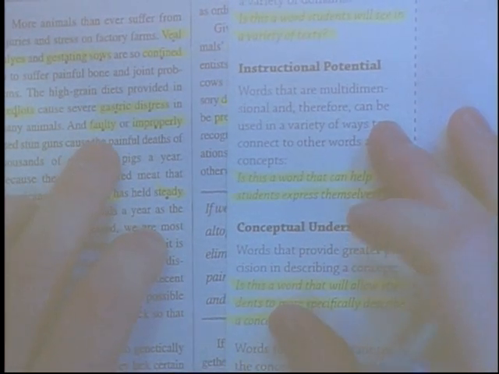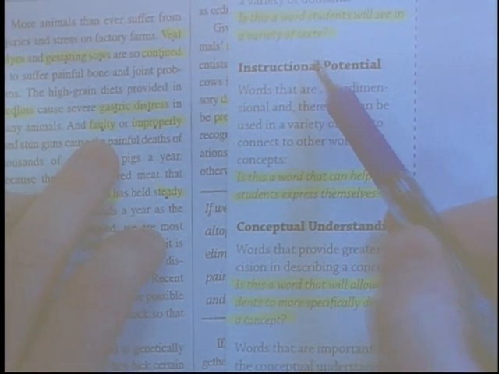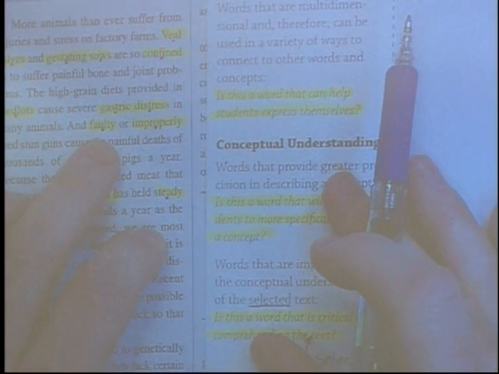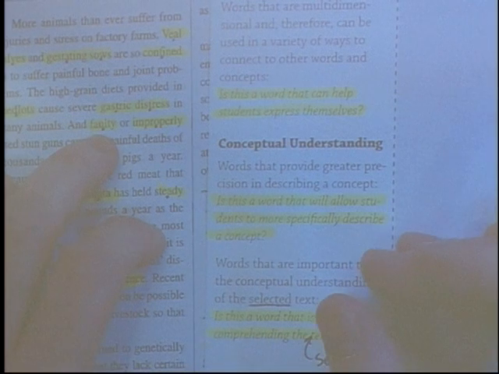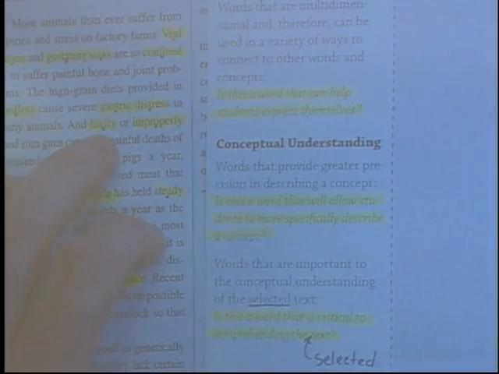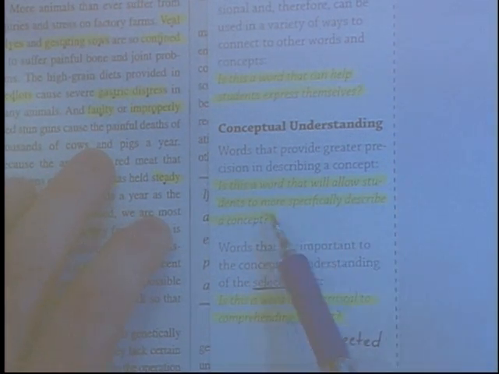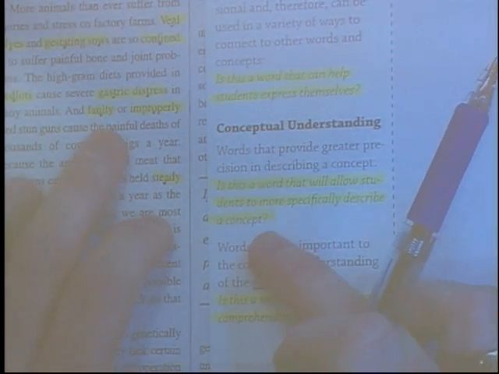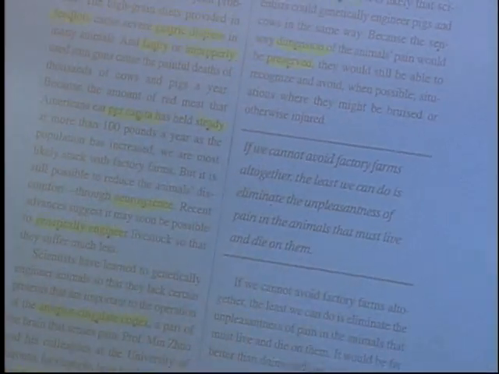Okay, how about faulty? Is this a word students will see in a variety of texts? Is this a word that can help students express themselves? Dad, you grounded me, and I believe that your reasoning was faulty. I would love to hear that. I wouldn't like the idea behind it, but the fact that he's using that to express himself is rich. Is this a word that will allow students to more specifically describe a concept? Absolutely.